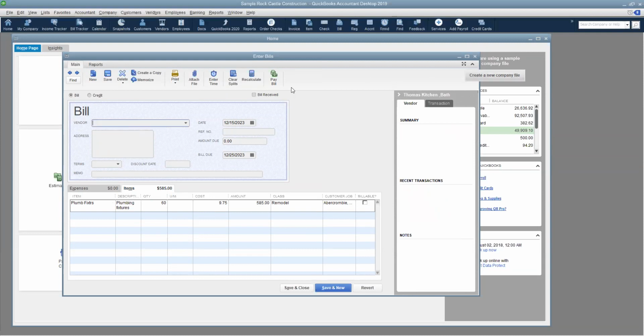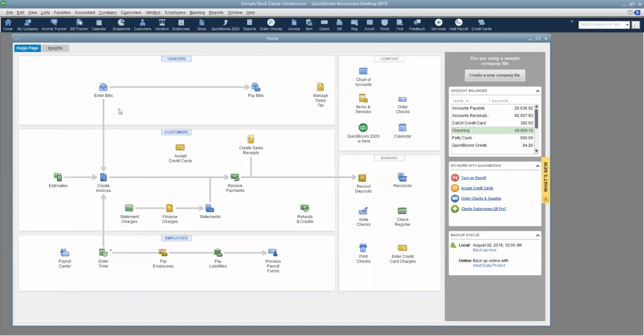So the flow here, we're going to enter a bill and we're going to pay a bill. The most common mistake with anybody using QuickBooks is that they will start up here, they will enter their bills, and then they will come down here in the banking area and write a check. And there is no invisible line or flow that connects enter bills and write checks. So the moral of the story here is if you enter a bill, you must pay a bill.